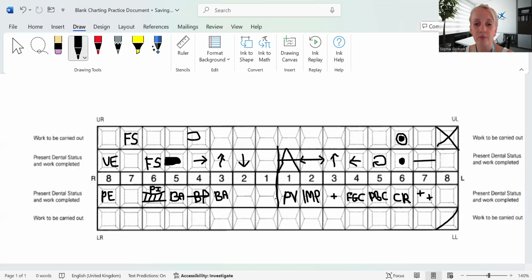So I think that covers most of the notations for an adult. I don't think I've missed... Oh, there's one thing I've missed. A fracture. If the tooth's fractured, this is going to go on the treatment line, and you're going to draw a little hashtag. The reason it goes on the treatment line is because that tooth is not sound. It may need treatment in the future. So this is going to go on the treatment line, like so.